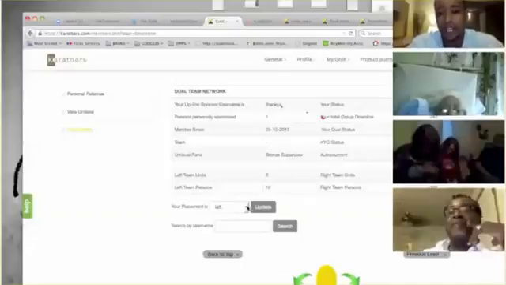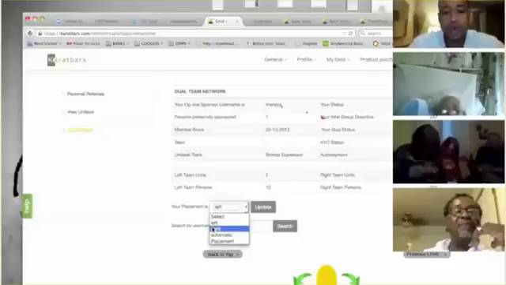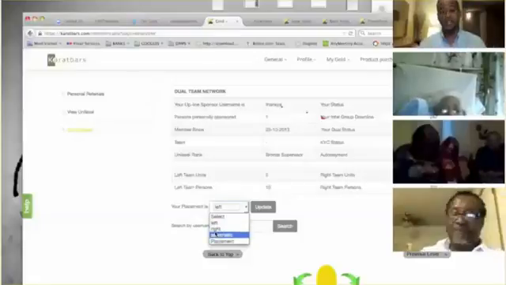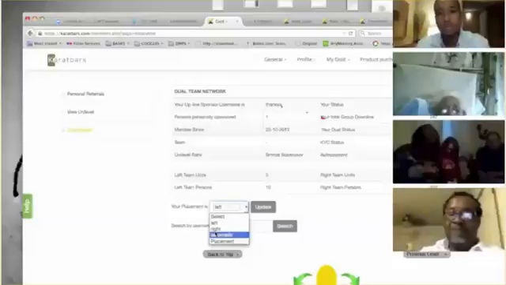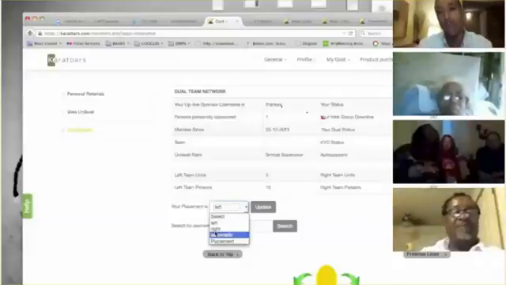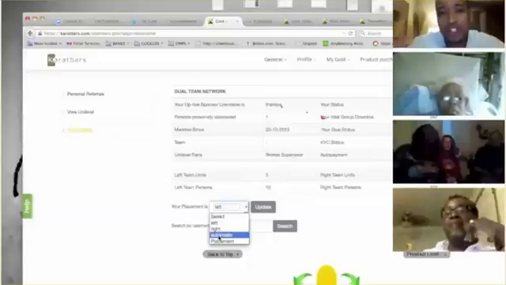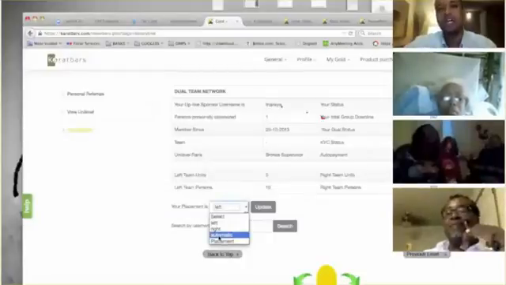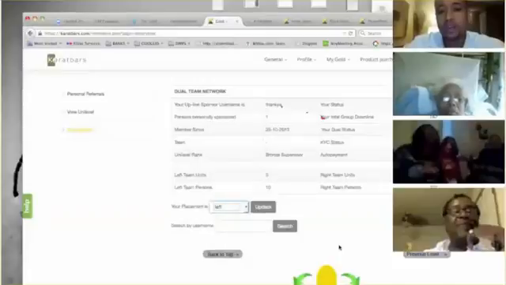Guys, you can go right back here. This is how you change your placement. You can put it on left. You can put it on right. You can put it on automatic. That's the nice thing about this company and this business. You can position people on your right and left leg. There's a strategy to this, which is cool. You can put it on automatic, where the system will automatically place people for you and put you in the best position to cycle. But again, we do the power leg strategy, so I want to make sure that everybody has their position set on their power leg, and I'll go over what that means.